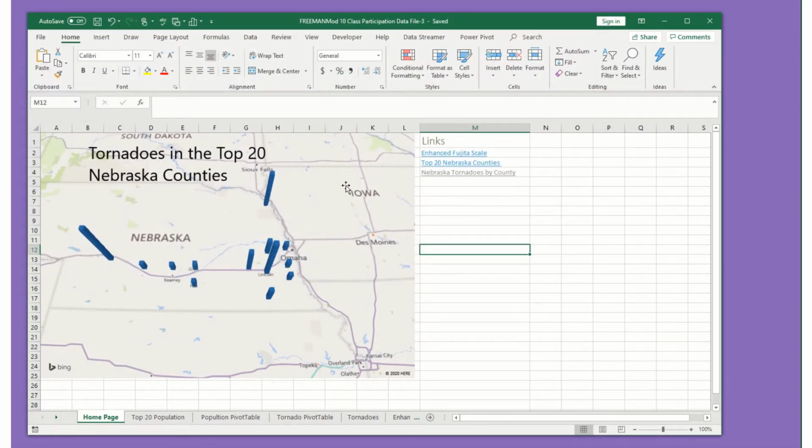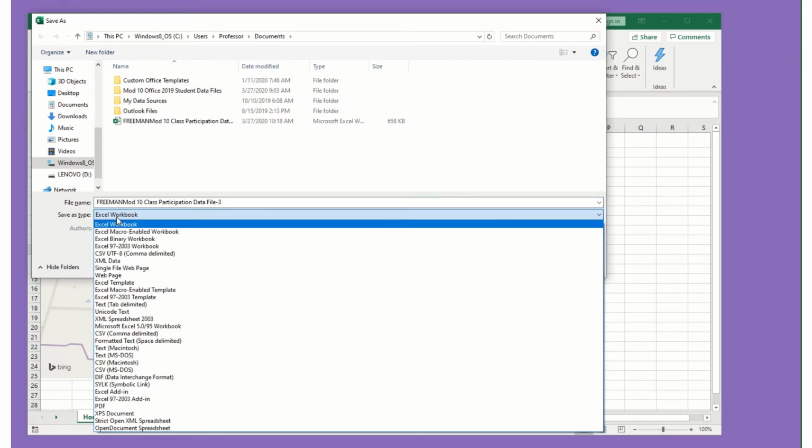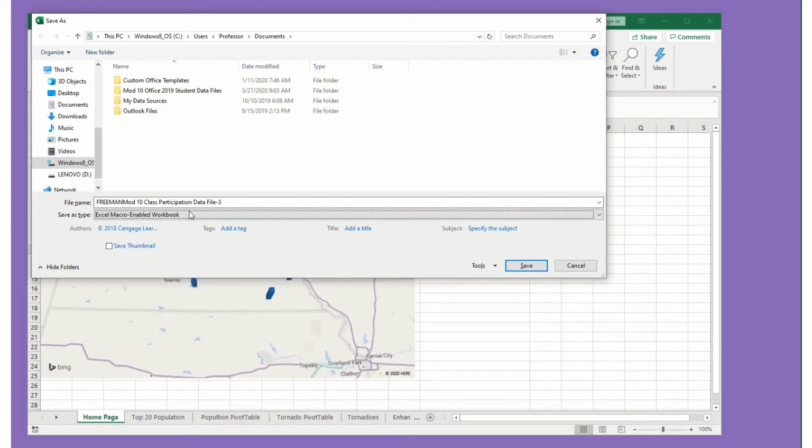And then as we get ready to make it a macro-enabled workbook, we can just save it right now as a macro-enabled workbook. We simply come down here for the file type and choose macro-enabled workbook. It's nice to save them as both. Sometimes macro-enabled workbooks get a little wonky or quirky, so it's nice to have your original. And I'm going to choose Save.